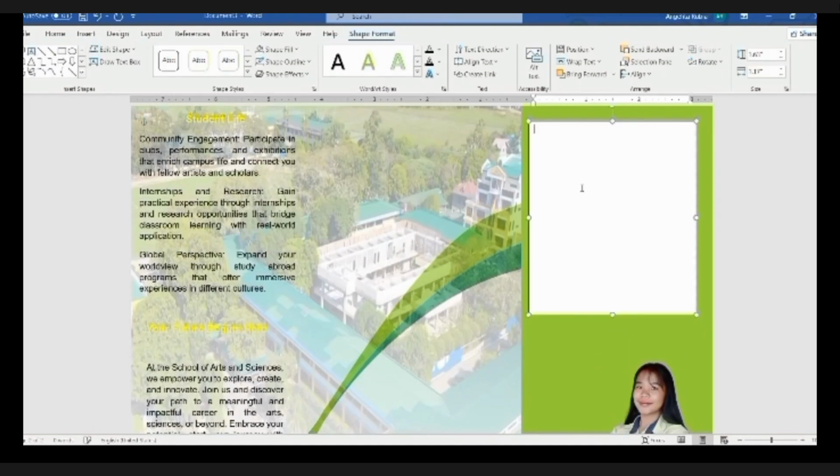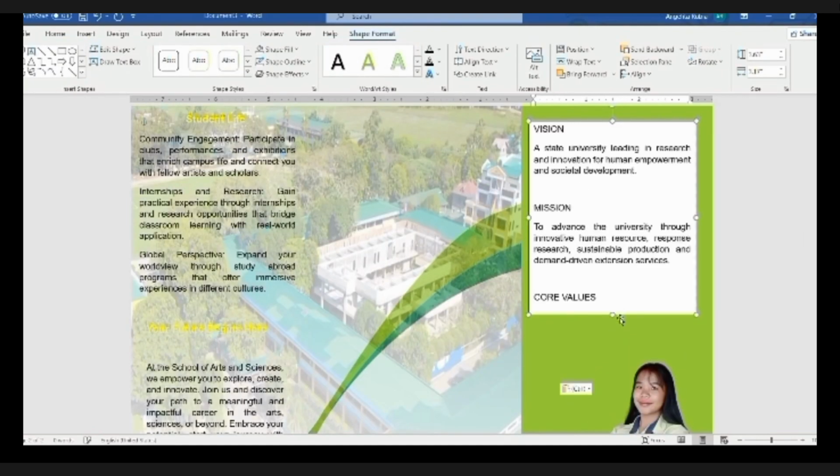Here I added a text box and put the vision, mission, and core values of Zoom.